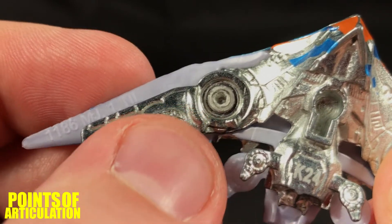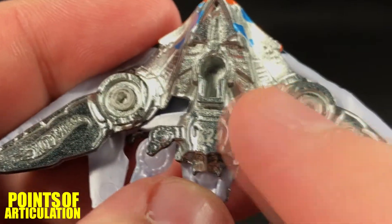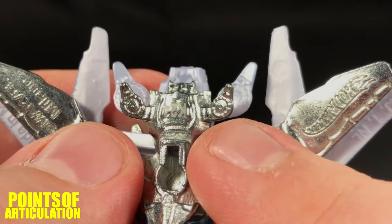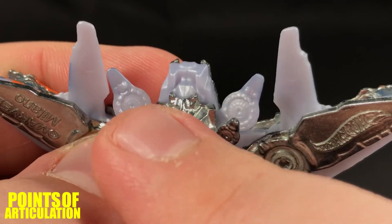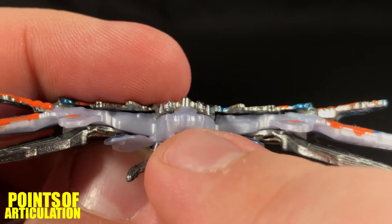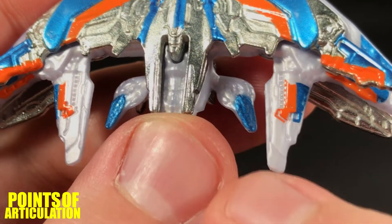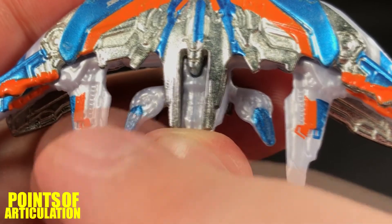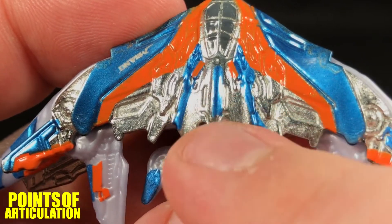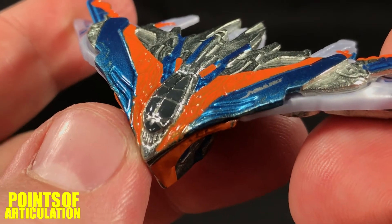In the front, nicely done with the curves. We have our rivet again, and copyright info on the wings, but you can see there's detail on the wings right in front — pretty sharp, same for this side. Coming down, look at all that — I love the shapes here, fantastic stuff. We have our finely detailed engines and wings — the plastic ones are nice. We do have the ramp with all the windows back here, and an engine right there above my finger, like a little circle. Coming up, we can see some great details on these wings with the engines. And back to the top you can see the recessed lines and paneling — just amazing, such a beautiful ship.